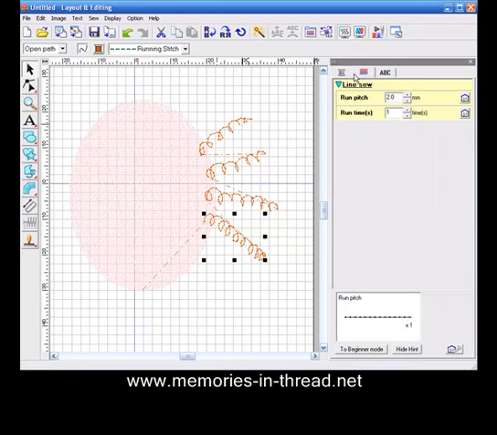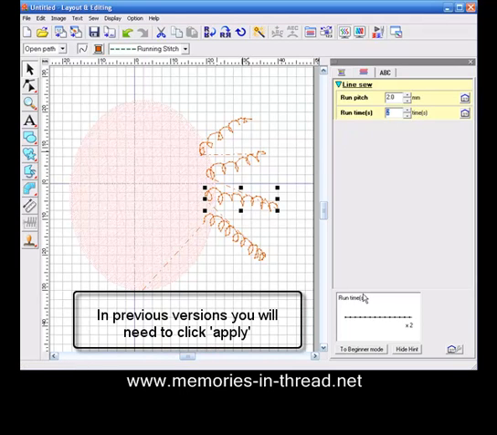So if we go to sewn attributes and we change that to sew twice, and we click on sew twice on all of them, you don't need to go OK or anything, you just hover it over, you'll see the screen flashes and then you'll see that it changes to sew twice.